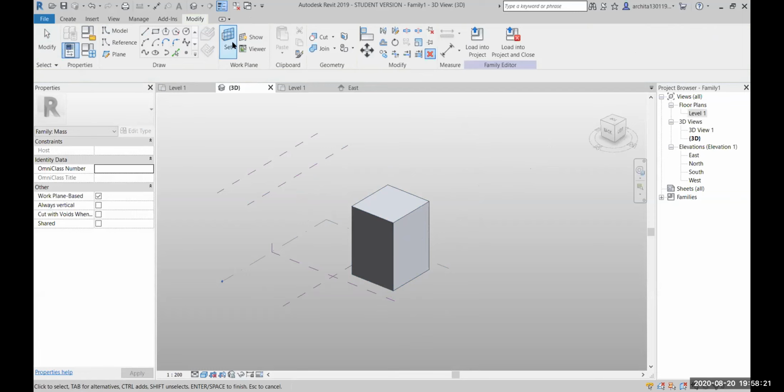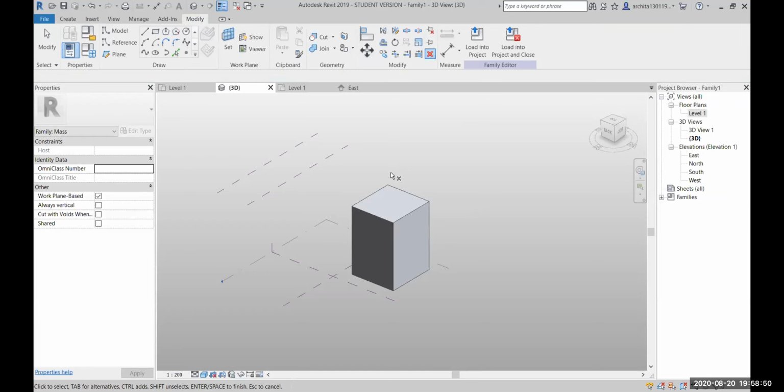Ma'am, but if we press that 3D snapping option, can we draw in any plane using that command? Yeah, by 3D snapping, you can make it in any plane. It's a snapping tool, a 3D snapping tool. That's the thing. You can just draw on any plane. But when you're making something, if you're restricting it only to the work plane, it might not snap anywhere else and it can be created easily.